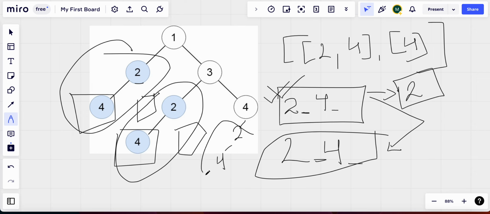That would also be a duplicate of these two subtrees, but we only want one instance of the subtree in our result, right? We only want to add it once. So that's why we are only going to check if it appears exactly twice, which means that we have the duplicate, and we are going to add it to our result.